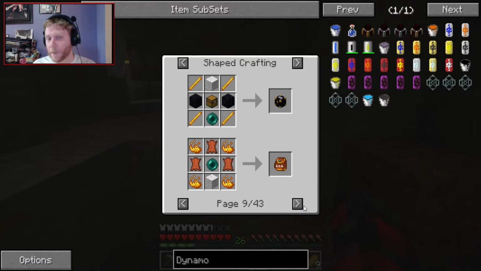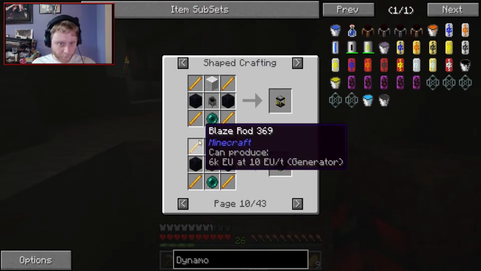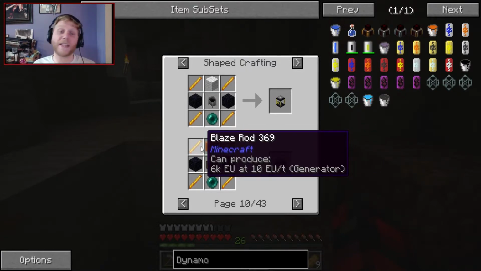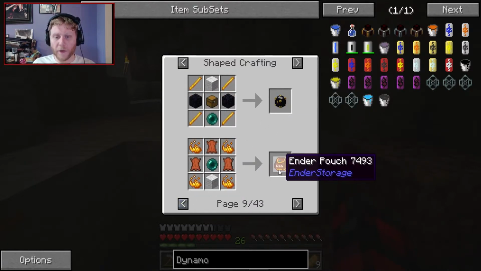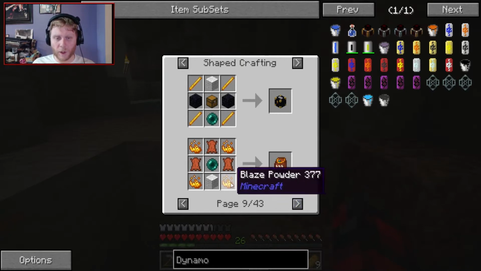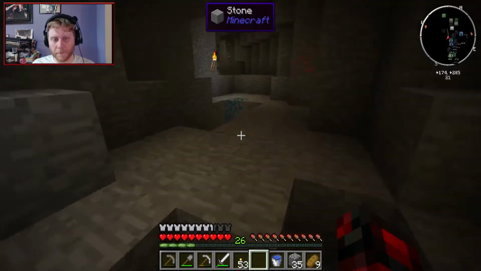The ender chest and ender pouch, definitely the ender tanks. So I need a lot of stuff for sure, and I need to get to the nether as soon as possible because I need things like blaze rods and stuff like that. Aside from being able to fly, what was an ender pouch, which is blaze powder, leather, and that, and then this is the same thing, I guess. Yeah, okay, that's kind of weird, eh? Anyways, you guys get the point.